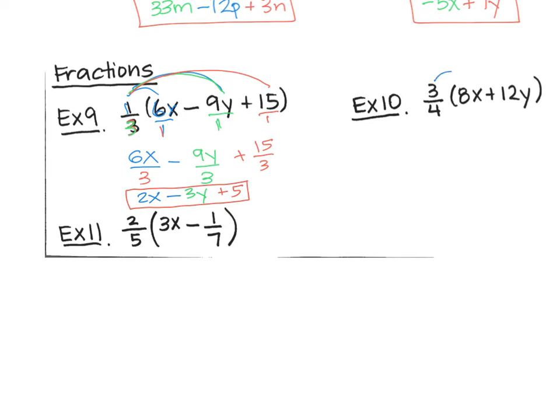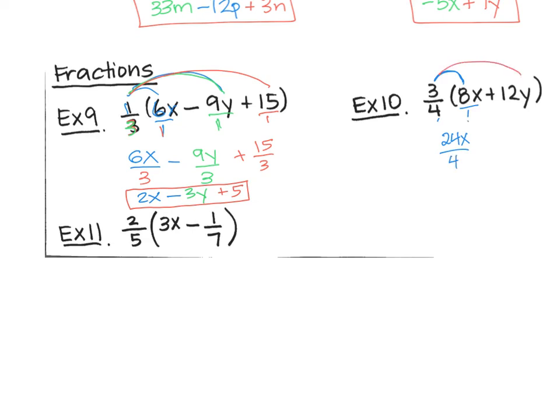Okay, I'm going to do 3/4 times 8x. If you're comfortable multiplying those in your head based on what you learned before, go ahead and do that and then write your answer. I'm going to show an extra step for people who like to be extra careful with their fractions. Since 3/4 is a fraction and 8x is not, I'm going to put a 1 here. That way I can keep track of the top and bottom. If I multiply the numerators, the top numbers, 3 times 8x is 24x. Now I'm going to multiply the bottom numbers. The 4 times the 1 is 4.